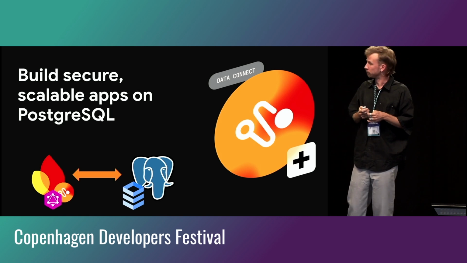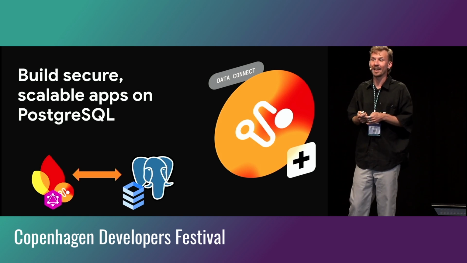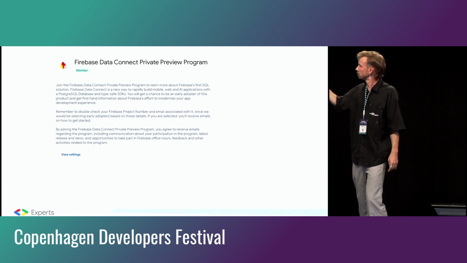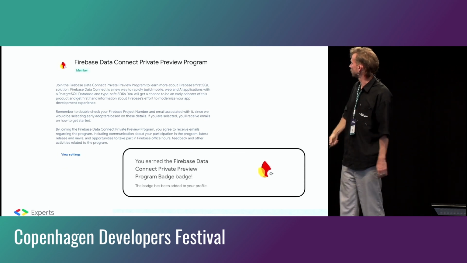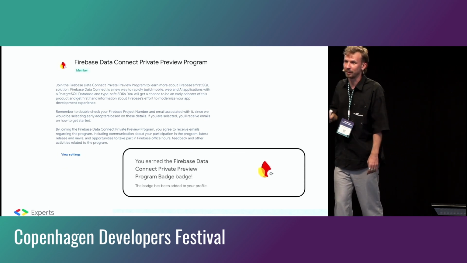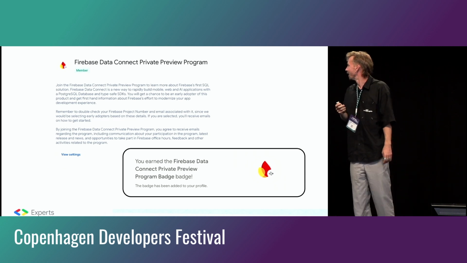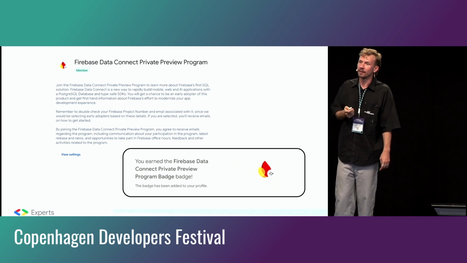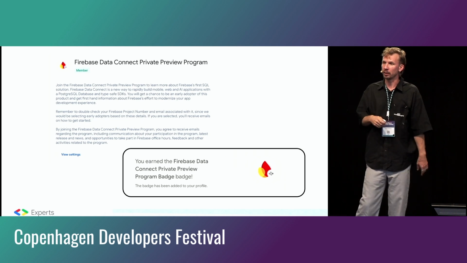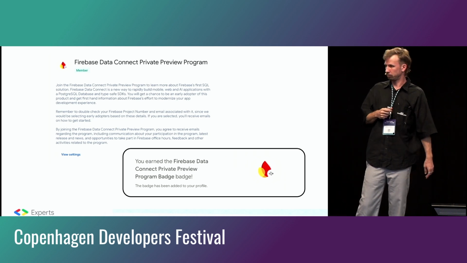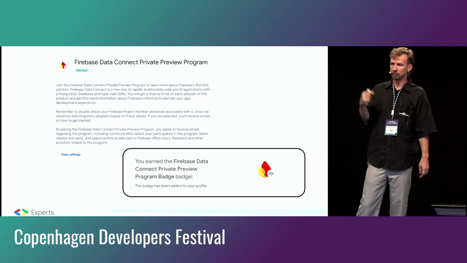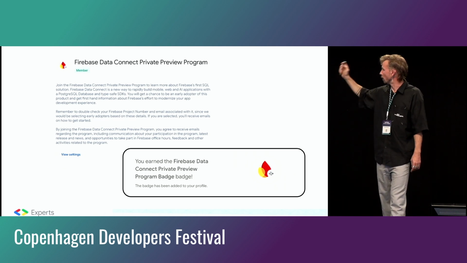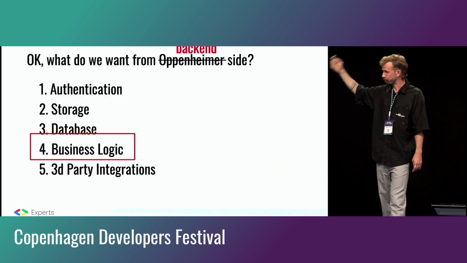But it's only limited access because it's really new. But you can request such access and get a nice badge, the Firebase Data Connect private preview program badge. And try it and give feedback. I suppose it will be released completely very soon, but now you can request and use it as a preview program user.